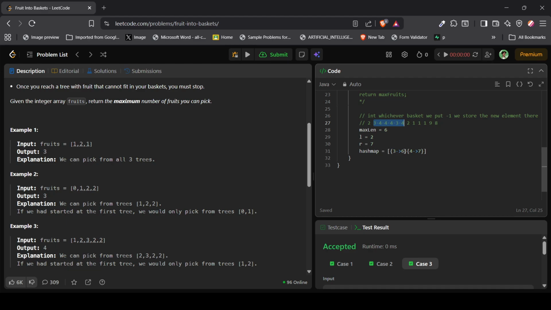If we store the occurrences, like 3 is 2 and 4 is 4, and we move the left pointer until 3 becomes 0 or 4 becomes 0, until we cancel out one element just to have another element, I think that would work.